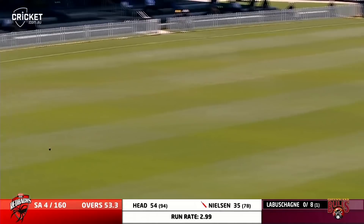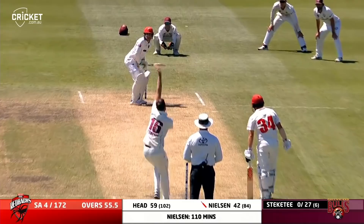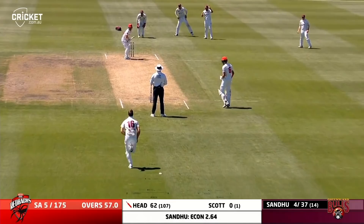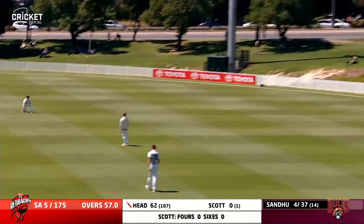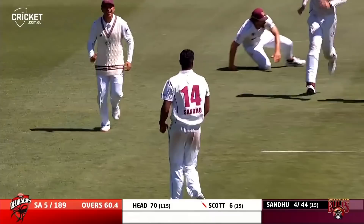Well played by Head — more runs through the offside. Gee, times those shots well, doesn't he? Seen him a number of times this season here at Karen Rolton Oval, hitting those type of shots to the boundary. And he's in the air and caught at mid-off — disappointing end. This is a very vital partnership now. That's nicely played, does it beat gully? It does, down the rope for four. That's cut and beats the field — this will be four. Oh, and it's bowled him, he's let it go and it's taken the stumps. Sandhu has his fifth wicket.